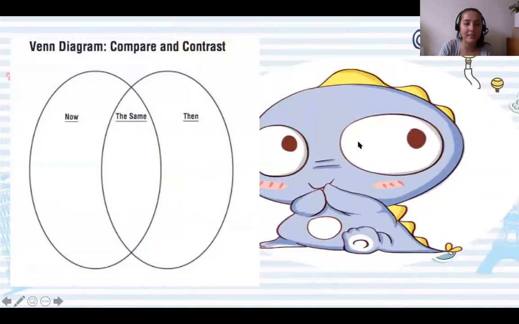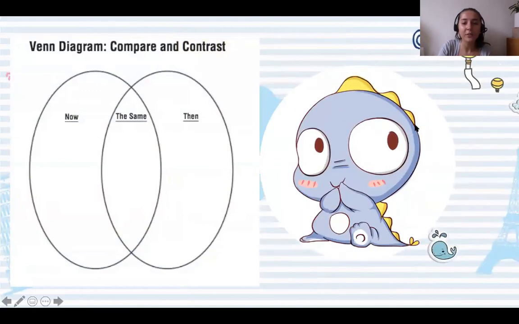So for homework, guys, this is what I would like you to do. I would like you to draw your own Venn diagram like this, and I want you to think of some ways that life is different now compared to back then. I want you to think of some ways life was different now than what it was like for Benjamin Franklin and during that time. So you can talk about the ideas that we've just spoken about. You can talk about transportation. You can talk about how people communicated. Did people have to write letters, or could they pick up a telephone and call someone? You compare and contrast life now and then. So I just want you to draw your own Venn diagram for homework tonight.